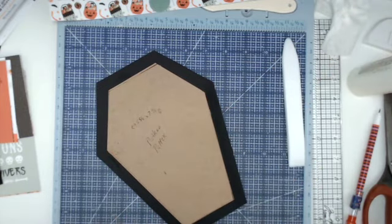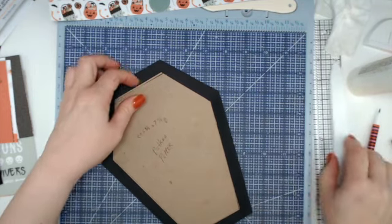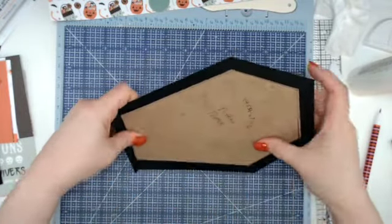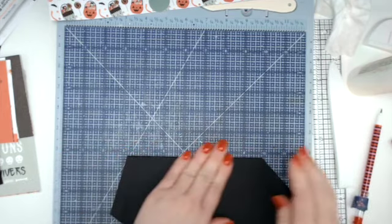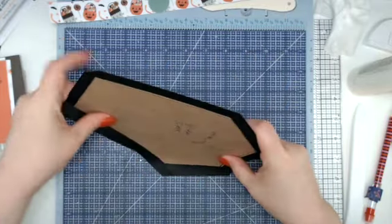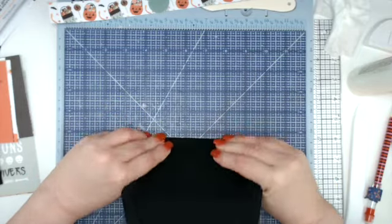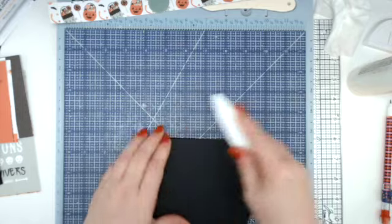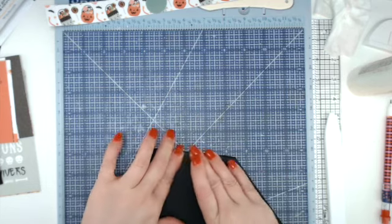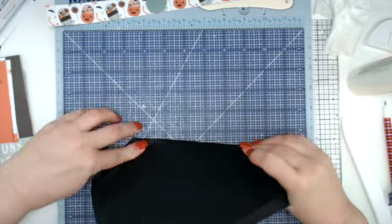If you've ever watched one of my videos or any of the other Handcraft Creations designers, including Tamara, you'll recall when we do the lay flat method, we use our desk. Now this is a little different than a regular mini album because it's shaped, but what we're doing here is creasing the cardstock, kind of scoring the cardstock, using my desk to line it up, and I'll come back and burnish after I do all of it.